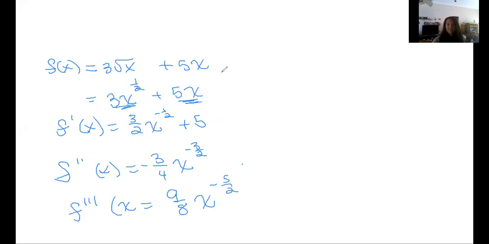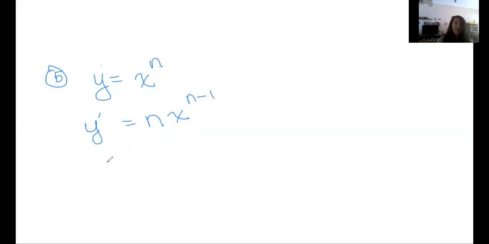And just a little something that you might see on your mastery test. If it said y is equal to x to the n power, and it asked you to find the derivative of y, you're going to go ahead and just use the power rule first. But then if it says find the derivative of y prime, well, now you know that you're going to multiply this n minus 1 times the n. And now you'll have n minus 1 minus 1, which ends up being really n minus 2.